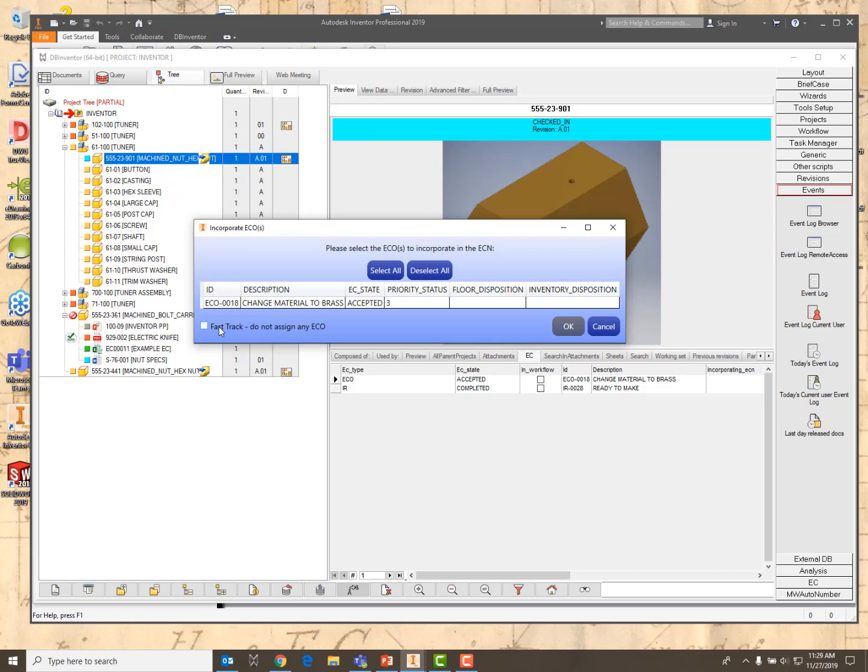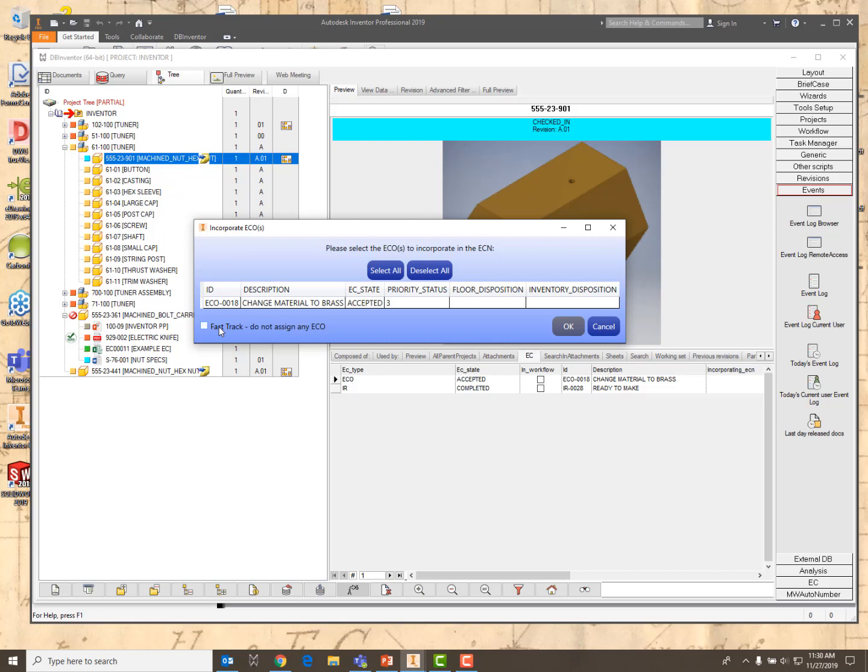Now really the Fast Track can be used when there's an emergency change needed, and it has to be made quickly without worrying about any existing ECOs. Hey, this has to be done right now. It's holding up manufacturing. The administrator can also have an expedited workflow approval process just for those fast-tracked ECN records.